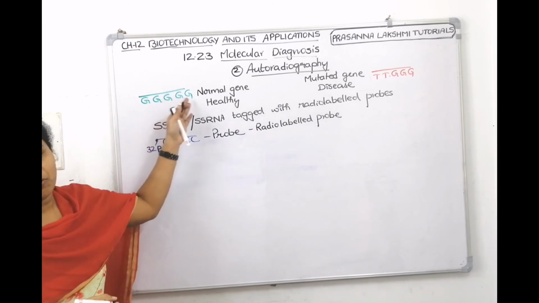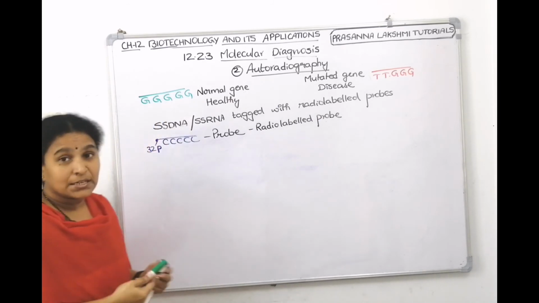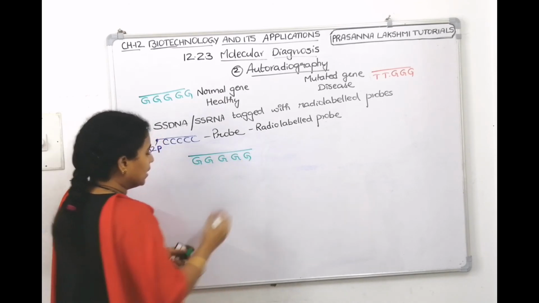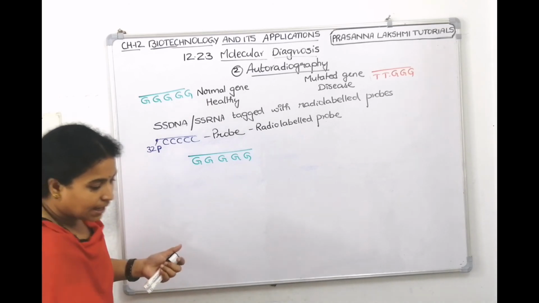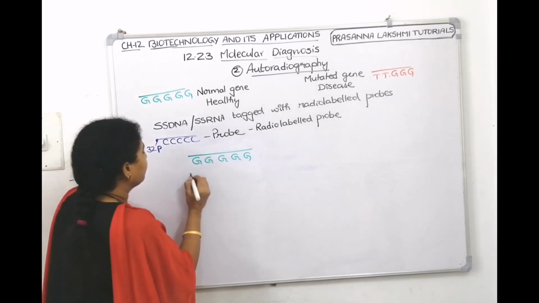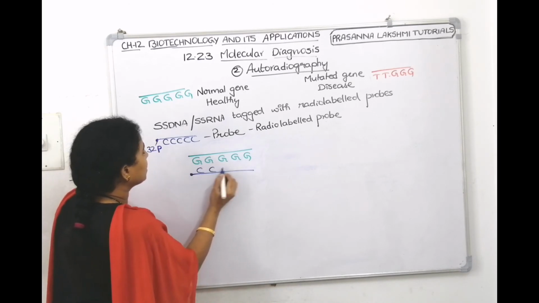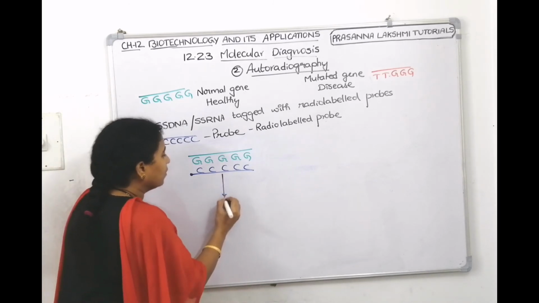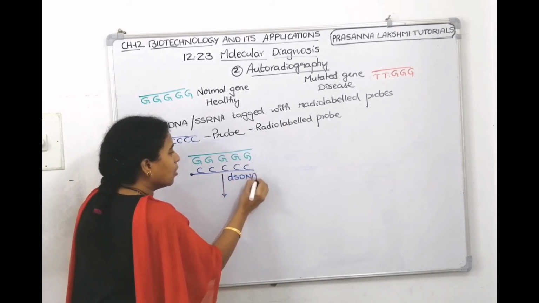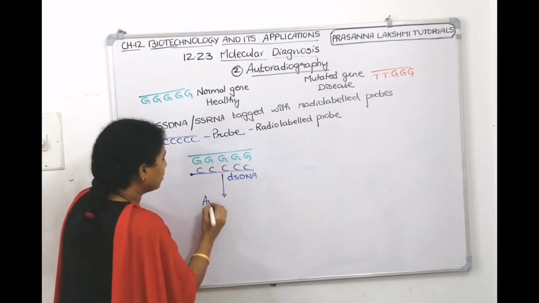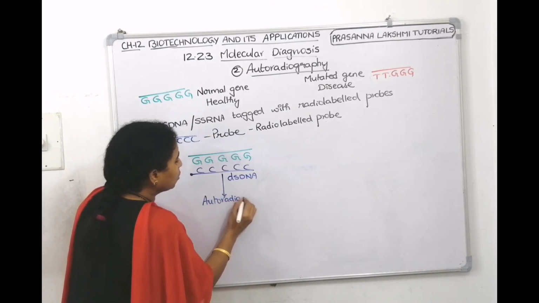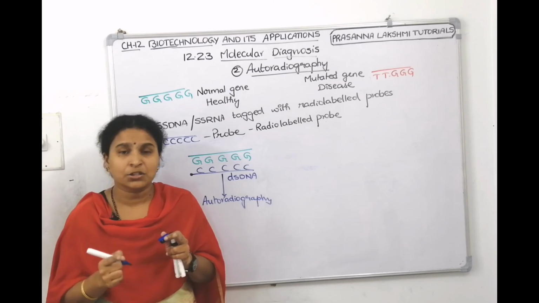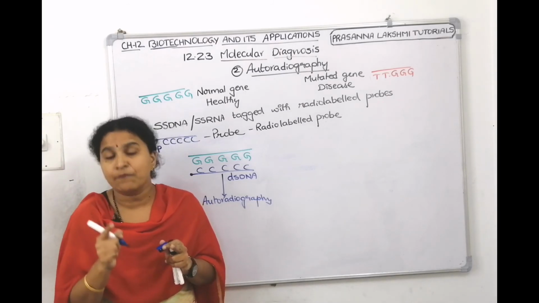Now, add this radiolabeled probe to the gene. Now, if the person is healthy, then the gene is as it is, like G, G, G, G, G. Then when you give the radiolabeled probe, the probe can go and bind, because it is a complementary sequence, C, C, C, C, C. It will bind. If it binds, then how can you check whether the double-stranded DNA is made or not? So, we can check with a technique called autoradiography. What is autoradiography? We will trap the radiations. The radiolabeled particle will give radiations. You can trap the radiations on an X-ray photographic film.